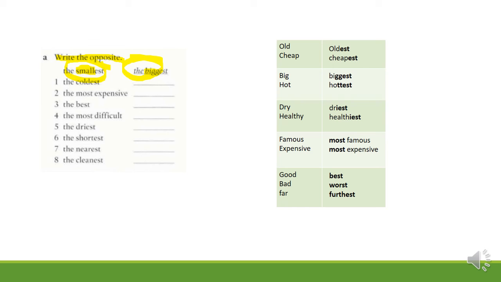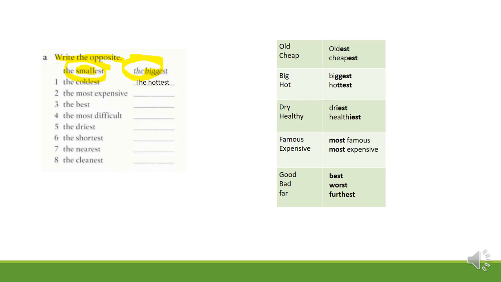So, applying the spelling rules for superlative adjectives, you have to provide the opposite one here. Let me show you one more example. Cold. The opposite, hot. Superlative form, the hottest. So now, stop the video, complete, and then let's check.